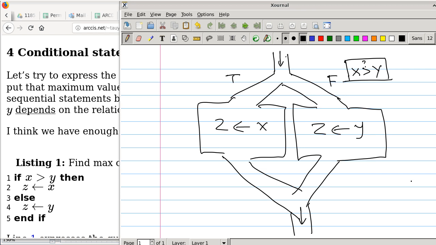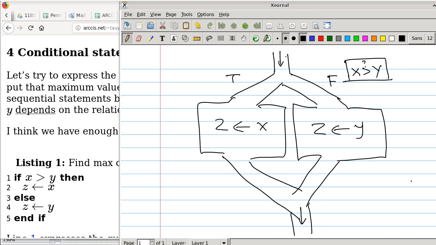So the next question is, how do we trace this? Because it looks like sometimes we go for line 2 when x is in fact greater than y, and other times we will go for line 4 when x is not greater than y. So in a trace, what is this going to look like? And do we keep track of line 3? Do we keep track of line 5? So let's go ahead and do some examples.